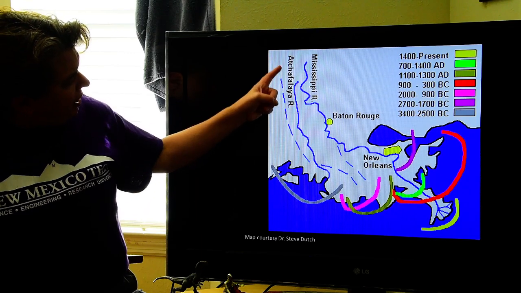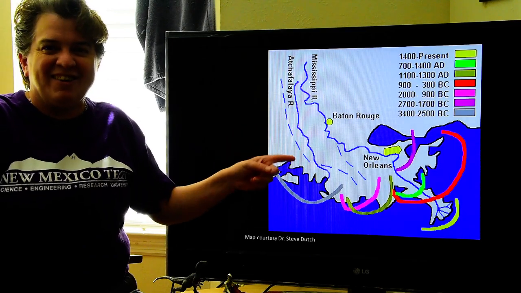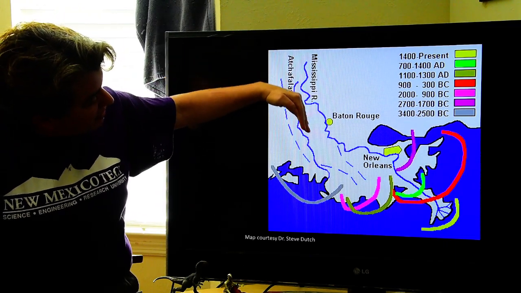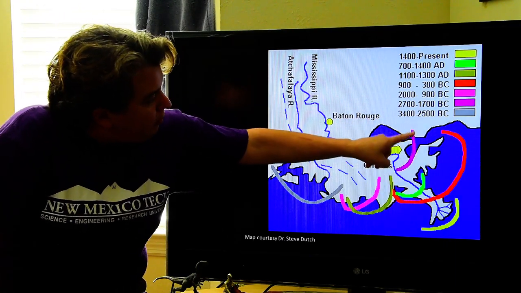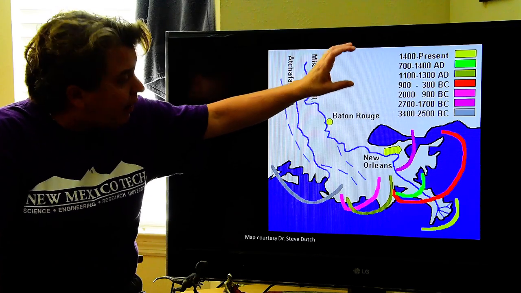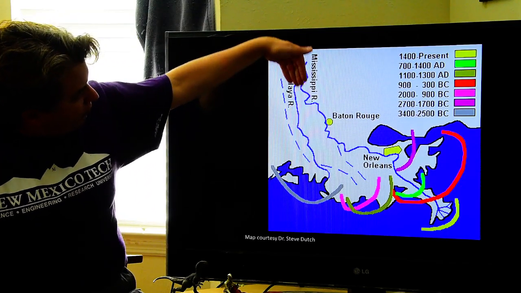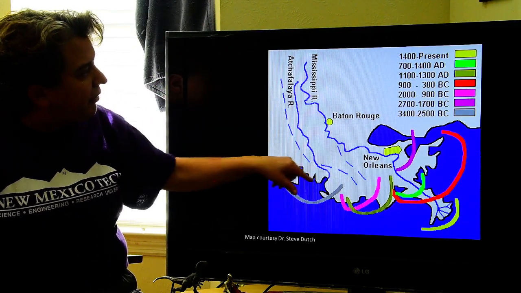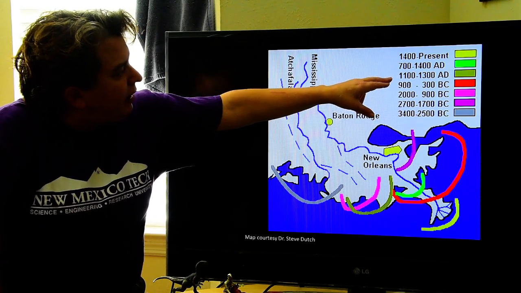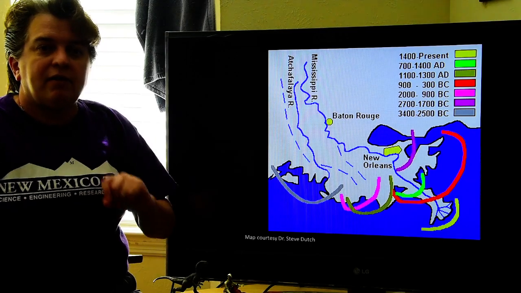All right, so what's this, I hate that river name, Atchafalaya? This is not Norwegian. Okay, the problem with that river, so the Mississippi today is flowing this way. And what we're seeing with each of these little colored lines, it's showing you where the delta was located in the past. So back when the Egyptians were building their pyramids, the river was actually flowing down here, building a delta here. Let's see, around 1100 to 1300, the Middle Ages, the river was flowing here. Today it's flowing here.